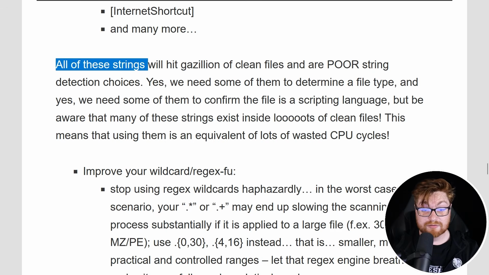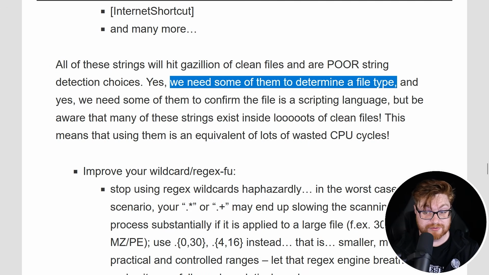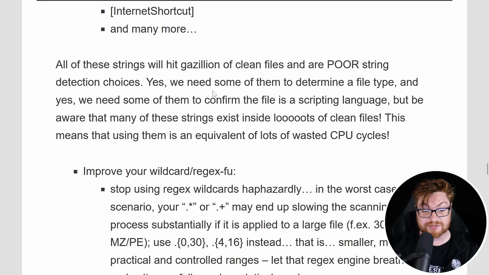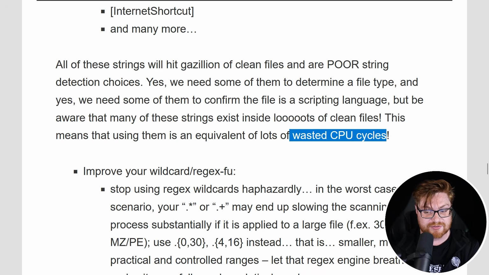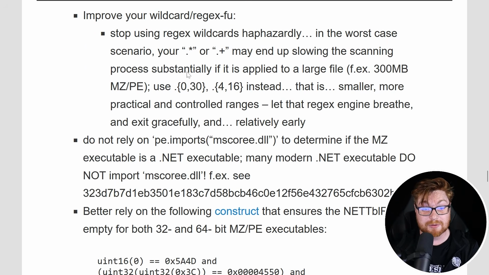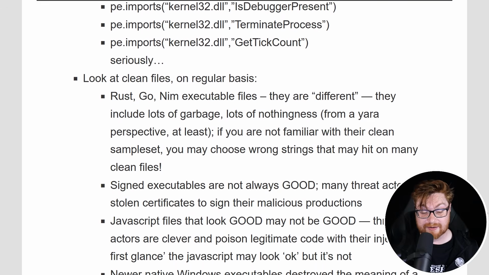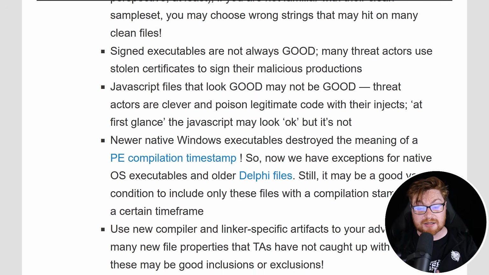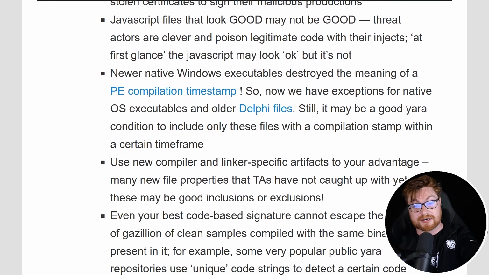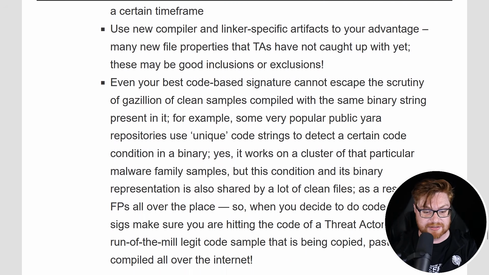The thing is, all of those will match tons of clean files, things that you aren't looking for. And sure, sometimes you need to use them to determine the file type and that file format, just as we mentioned, but that could probably scan and dig through a lot of clean files that's just wasting a lot of that processing power. Same thing with regex. If you're using wildcards, look, maybe it's a little bit easier to sharpen that sword a bit. Again, I don't mean to drag you through this article, but I think Adam has a whole lot of really cool points here. And if you are writing YARA rules, or if you just know you're consuming a lot of YARA rules for your own SOC, SIEM, security solution, whatever, maybe it's worthwhile to take another look and try to clean some stuff up if you can.